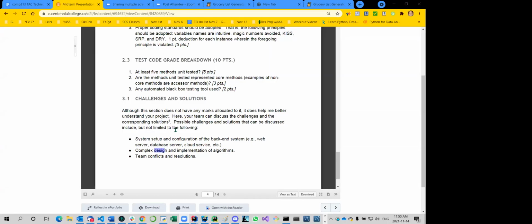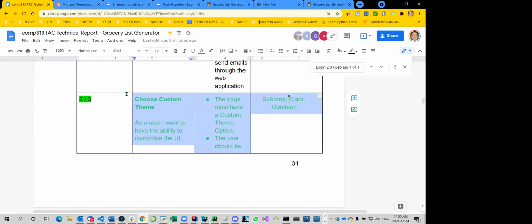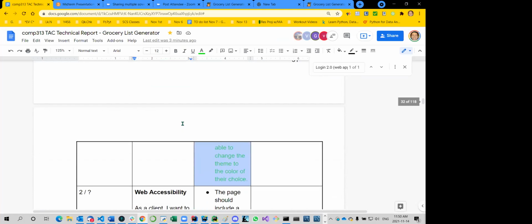All right, thank you so much. Let's just jump into share screen again. Let's jump back to the TAC. And so we've had a great team effort. We've had some new implementations. We've seen the cloud. We've shown our database. We've gone through our 5 unit tests showing for both our backend and our front end. And we have completed our 8 user stories, and they're all passing at this time.